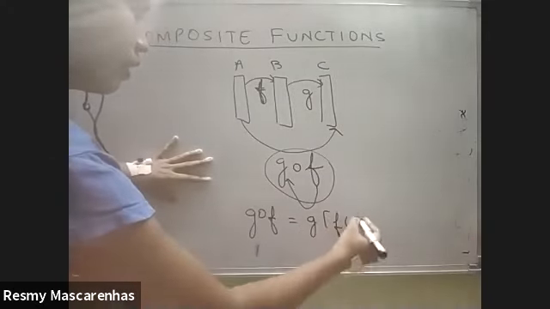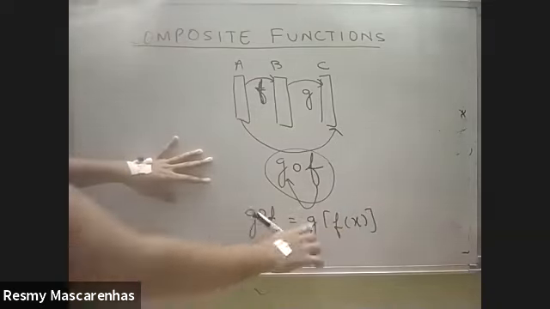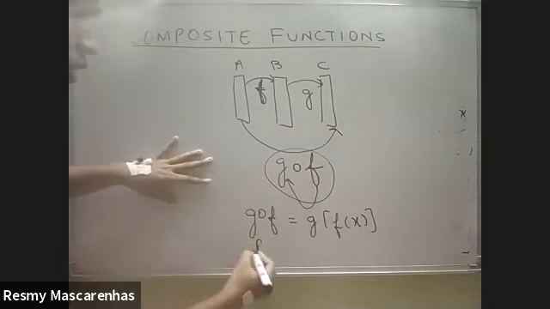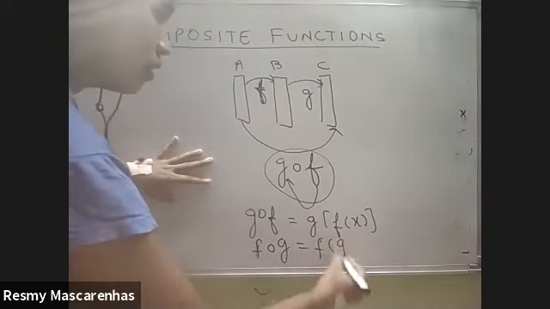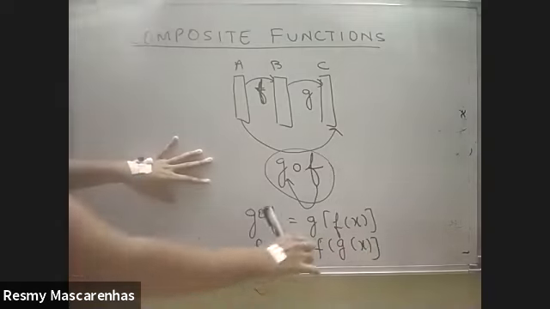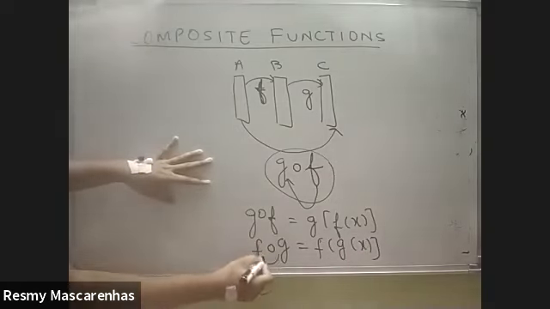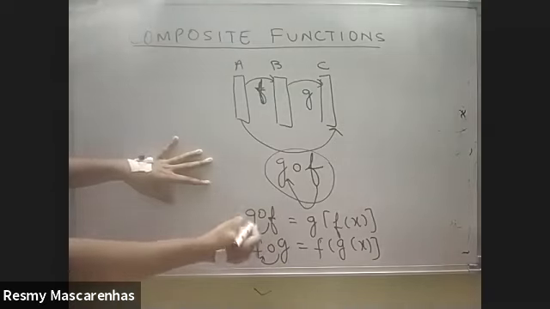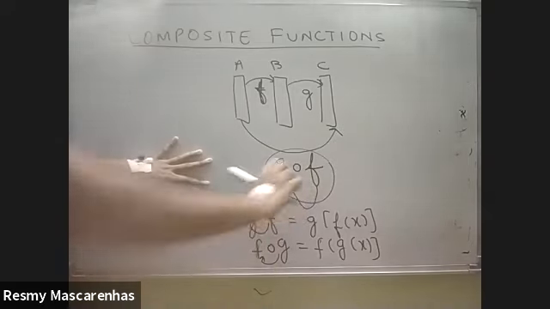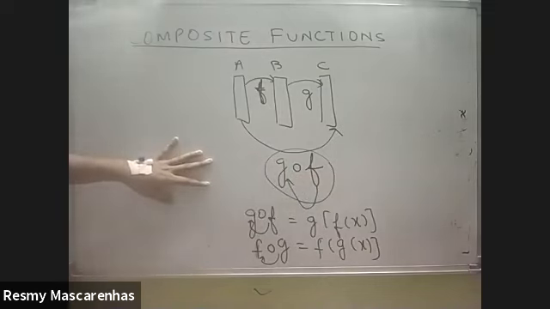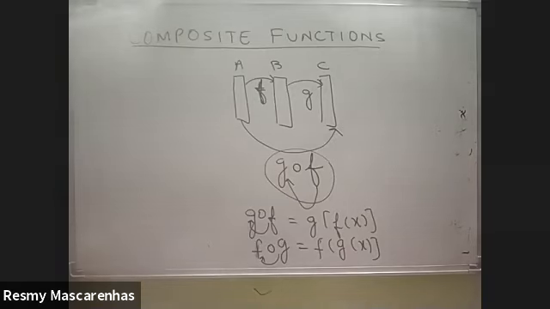G. Okay, so F you have to put in G. Same way, FOG will be G you will have to put in F. Here F you have to put inside G. So when we solve, you will understand it better. But remember, you have to read it ulta. F you have to always substitute in G. Okay. So this is the formula of composite functions. So we'll start solving the problems.